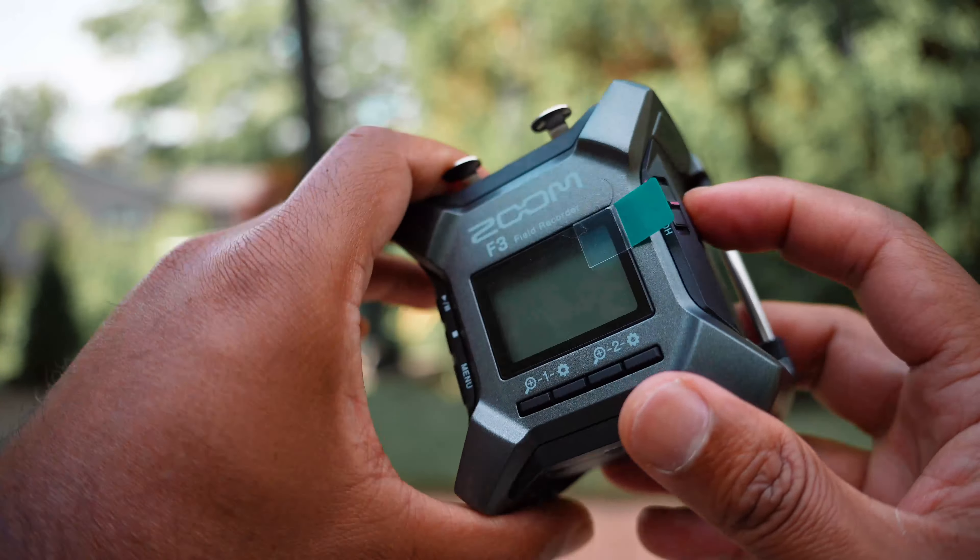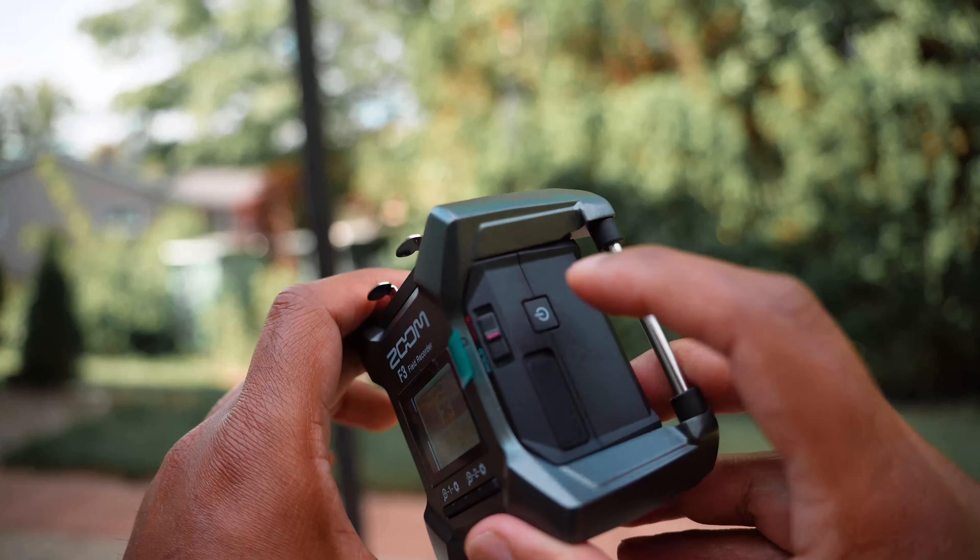$300 for this, and that just replaced these two which together were $280. Before I go, I also want to mention that because these are XLR inputs, you can actually connect an XLR microphone on a boom stand and have a good quality XLR microphone above your screen and above your frame so it's not visible in your video — and that is also going to sound amazing. This has phantom power and can supply up to 48 volts, so if your microphone needs extra power and punch, this can supply that.